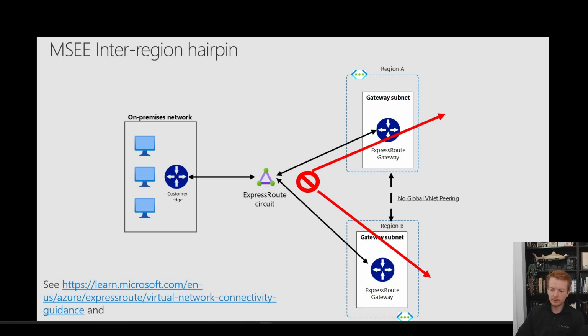Let me explain. So the first one is, depending on where that POP is in relation to the regions, you can get really poor performance in terms of latency, because you're sending traffic from two regions that are close together via a POP that's really far away. So that's reason number one.